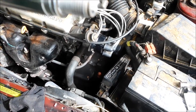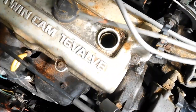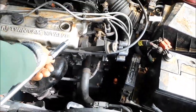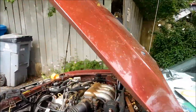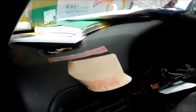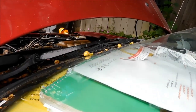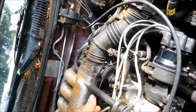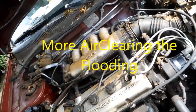It smells kind of gassy — it smells like it's getting too much gas. I don't know if you can look down in there but it seems like it is getting fuel. We can check the spark on this one more time — put the plug in here and ground the end of the plug and watch it. Might be a good idea to charge your battery. Let's see if we can see it. That's crazy — that seemed like it wanted to start easier without that plug in. So let's take a look again, I might have to take the vise grips and clamp this down to ground it. It wanted to start this time and without that plug in — that's weird.